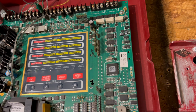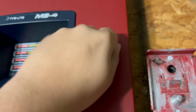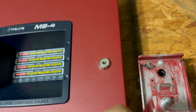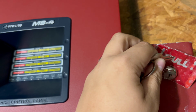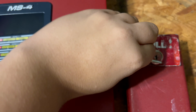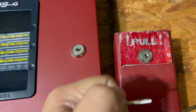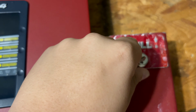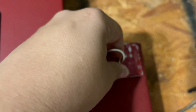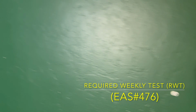So yeah, guess I'll go ahead and reset the pull station. One problem with this thing being rigged up. This thing is not rigged up well.